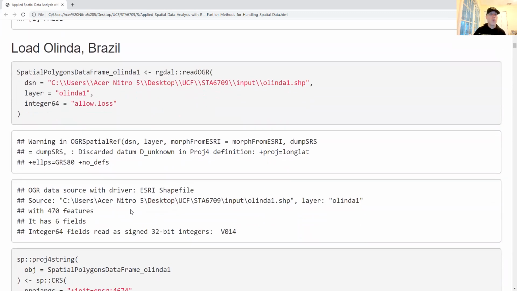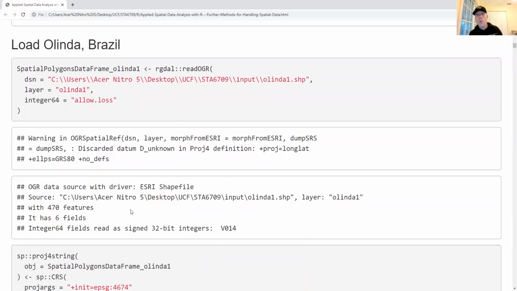All right, so now let's actually start working on an example. What we're going to do, we're going to take several spatial data sets for a city in Brazil. This is a historic city. You can look it up on Wikipedia or Google Maps. That's what I did before making the video. And it looks like an interesting place to go. I'm not going there in this video though. But we're going to take information about Olinda, Brazil, and we're going to be taking multiple spatial data sets and working with them in different manners.